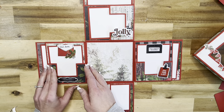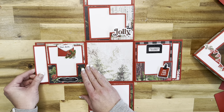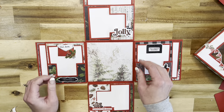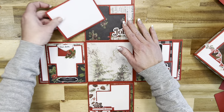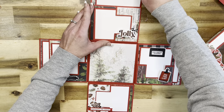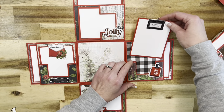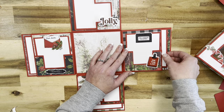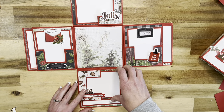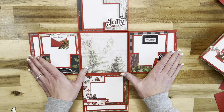This is a pocket here, so you have a nice four and three quarters by four and three quarters insert that goes in there, and all of the pockets have that. Really really beautiful - insert in that pocket, and then the pocket back here has lots of nice space for photos. Those stickers in the sticker collection are just absolutely gorgeous, and then there are more inserts here and down here.